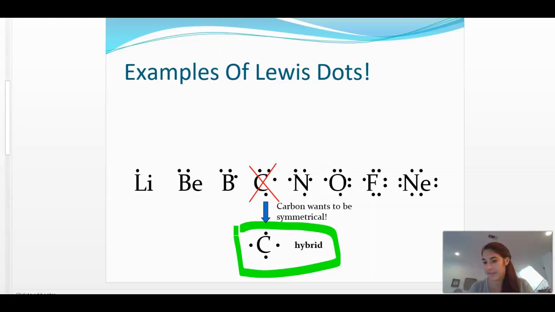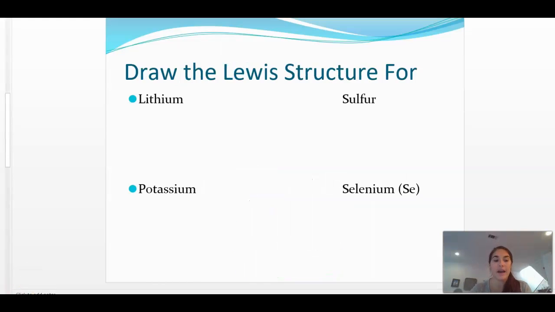Every other element is going to follow these rules for our course. In the real science world, other things break the rules. But the only one I need you to understand breaking the rules is carbon, okay? This 4 hybrid feature. So carbon actually has the ability to form 4 bonds, even though it looks like it should not be able to do that. All right, so let's just take a break, and I want you to give these 4 a go.